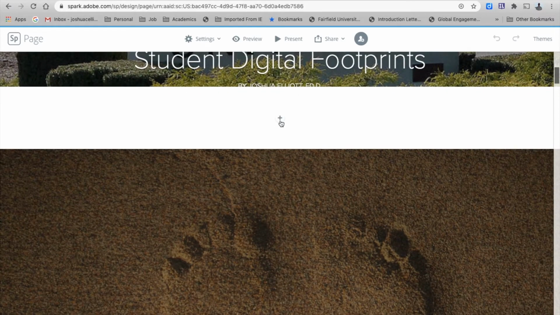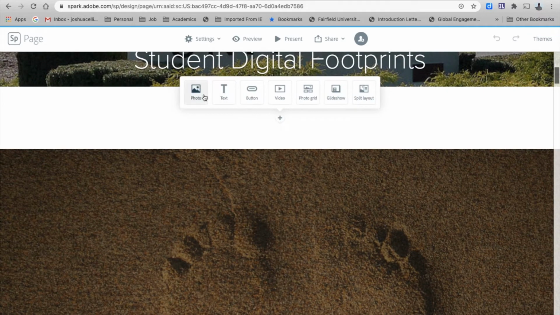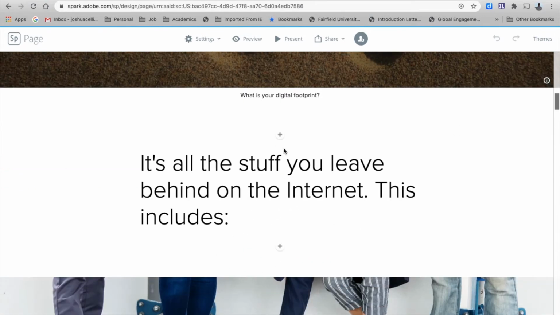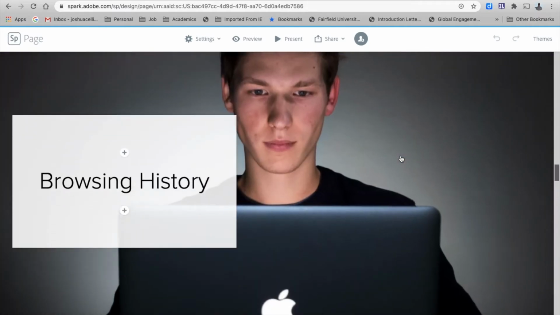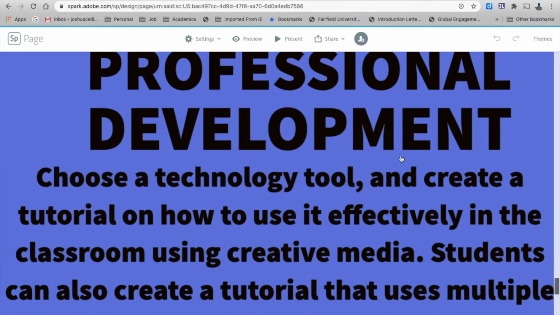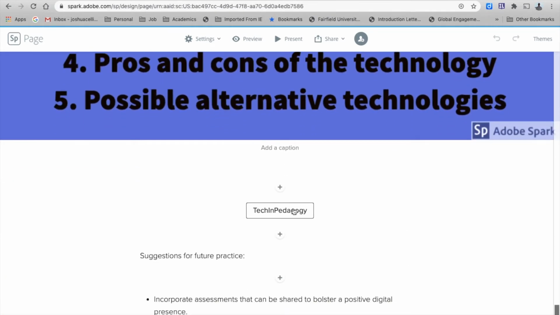So you can see this section here, and within it, I can add a photo, I can add some text. To give you an example, there's a photo, here's some text I added. I can add a button, which would be a hyperlink. We see an example of that right here.